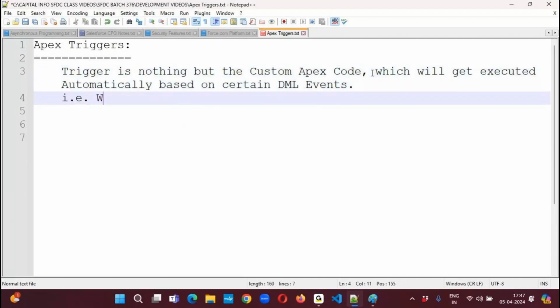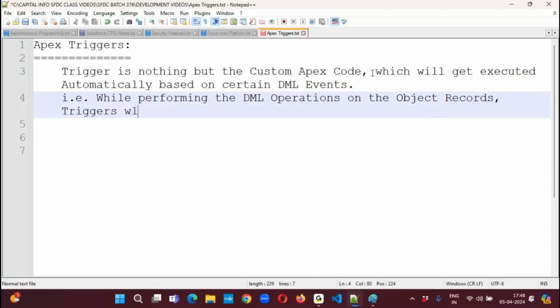That is, while performing DML operations on object records, triggers will get fired automatically.